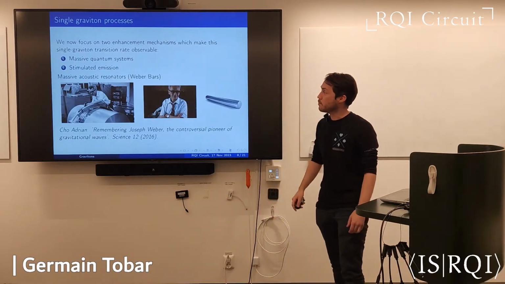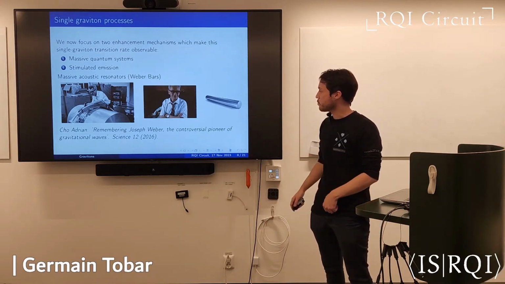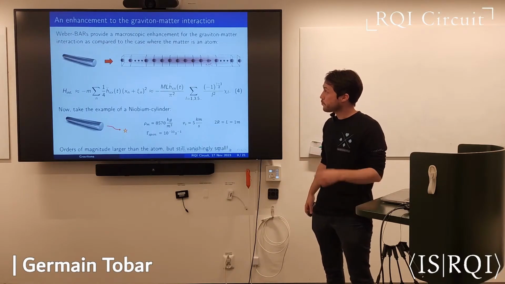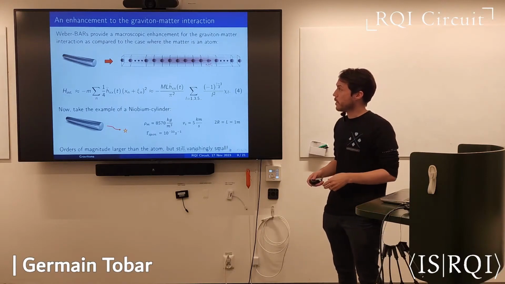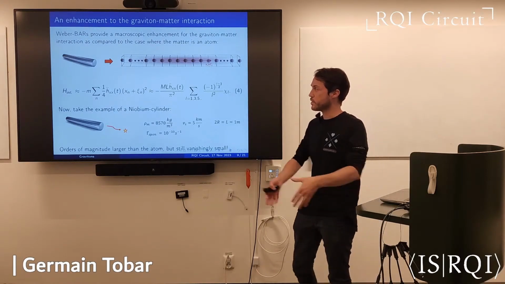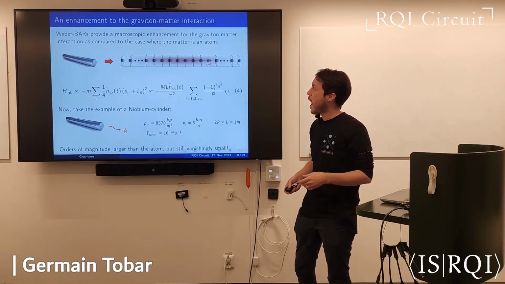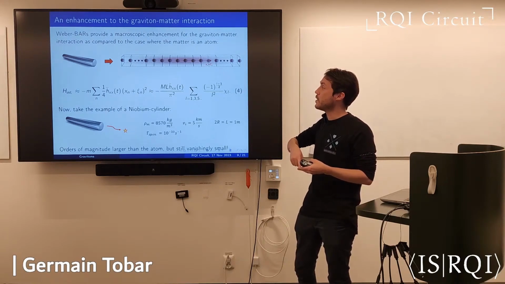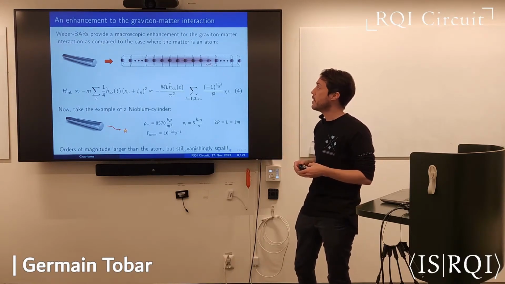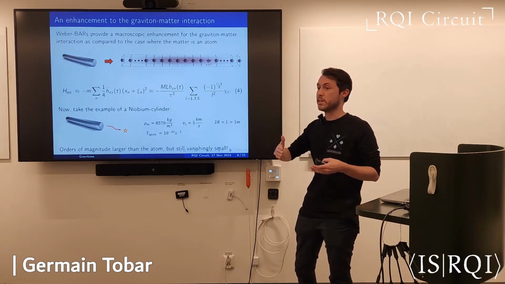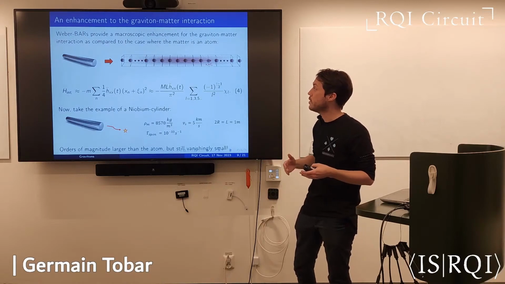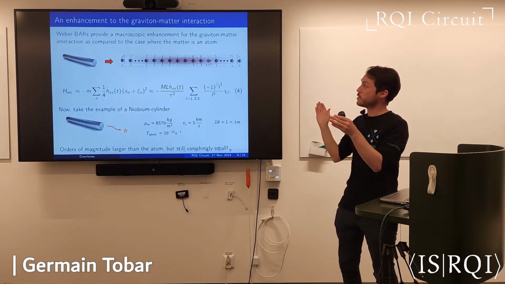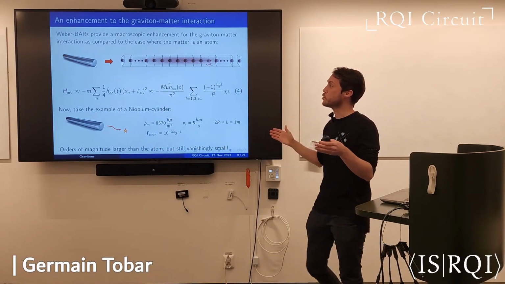And so the main experimental protocol we look at is the Weber bar. The way these Weber bars work is that it's literally a 2-ton, massive cylinder. And when the gravitational wave comes along in a direction transverse to the longitudinal axis of the Weber bar, it excites oscillations along the longitudinal axis of the Weber bar. So think of these atoms as all being placed along the longitudinal direction, and the gravitational wave really excites collective oscillations of those atoms. So it produces phonons in the Weber bar.